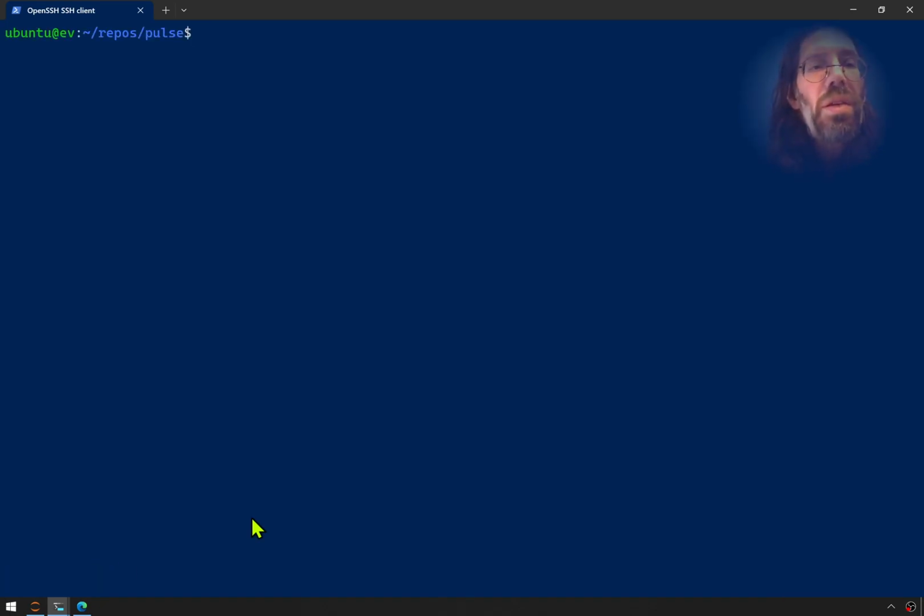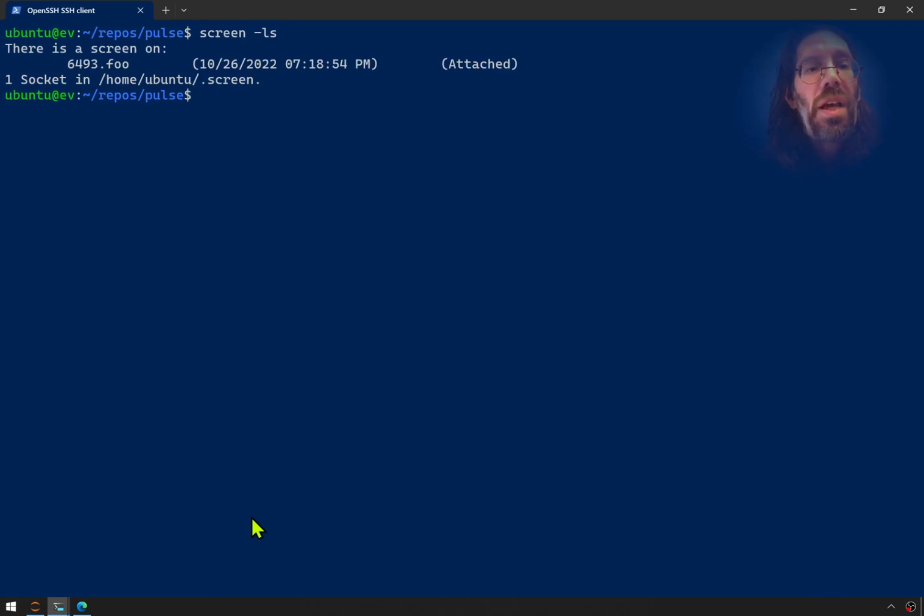And there's very little way to tell that you're in a screen. You can once again do screen -ls, and it'll tell you that a session for screen is actually there called foo, and that it is in fact attached. So you should just infer that that is what you're looking at. But it's quite possible that it remains attached even though you've disconnected.